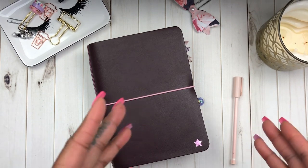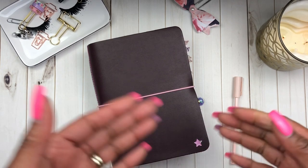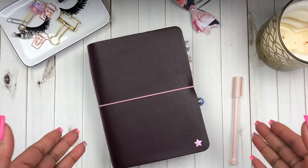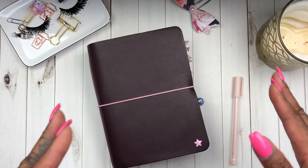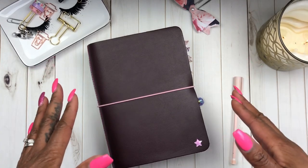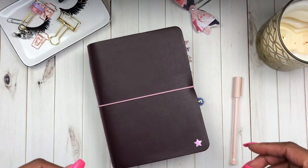I didn't do a video just because I was doing it alongside another video, because I've never done it before. So maybe in the future I might show you how I did that in my A5, because I do want to add more strings to it. I'm not a fan of jump banding. It's cool, but for me, jump banding isn't functional. So hopefully I can get that video sometime next month.